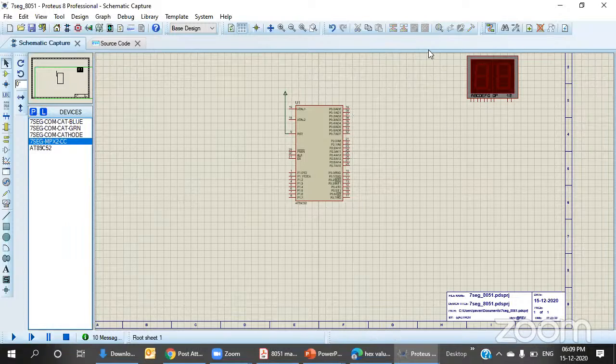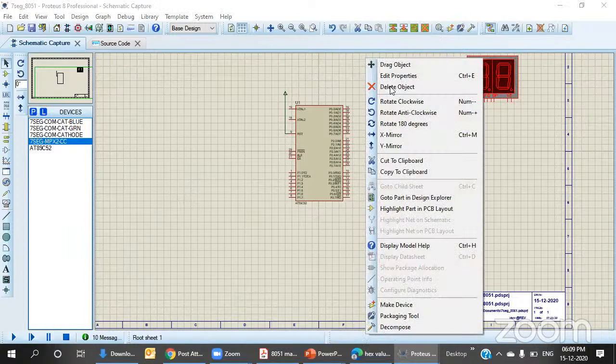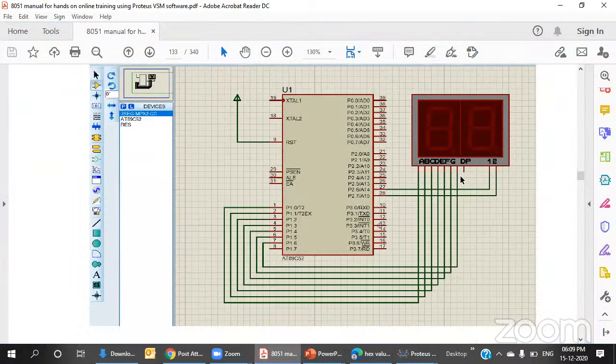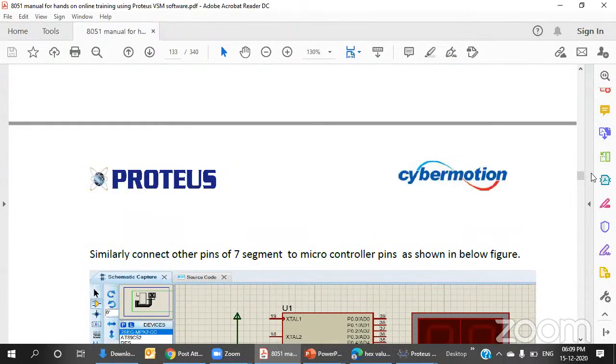You have to use this. Here they mention this one.